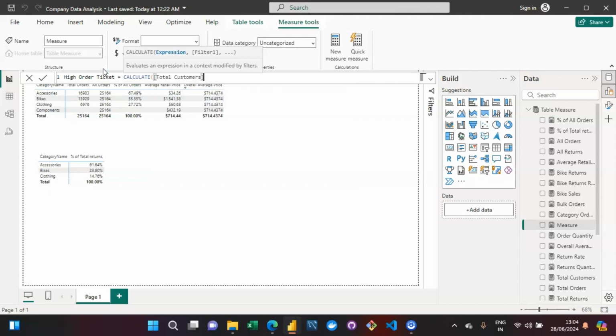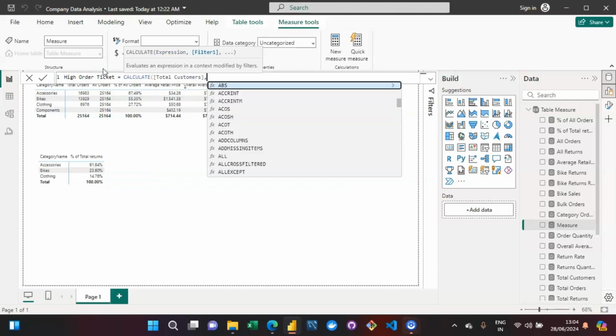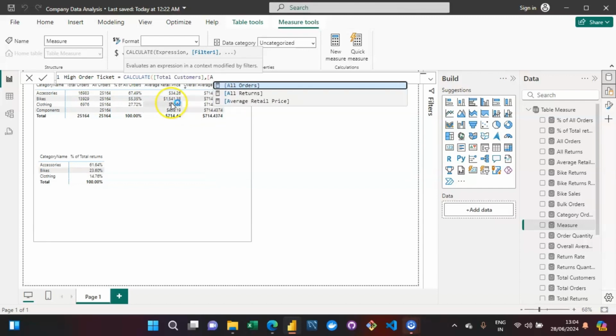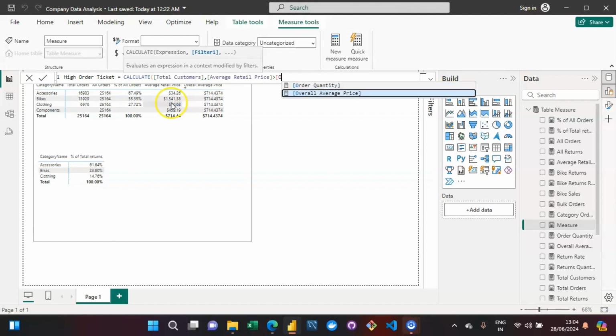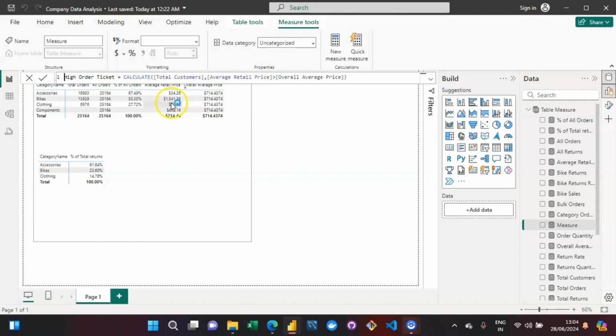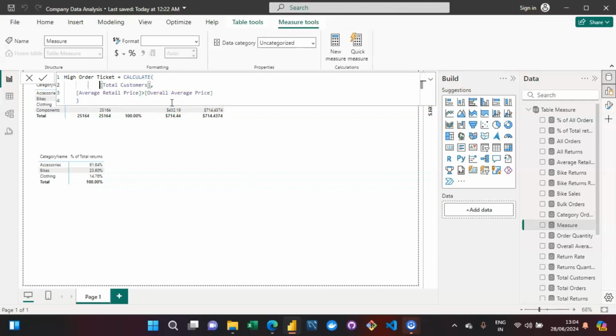So with respect to my total orders, I'm searching for that specific order wherein the average retail price, that you can see over here, right? I'm getting the average retail price over here. So I want the average retail price to be greater than that of my overall average price, right? That is what I'm looking for. Let me show it to you in a more clear format. Let me put this measure in the next row so that you will get to see what exactly I'm talking about, right?